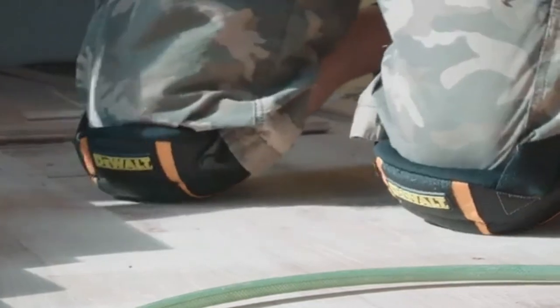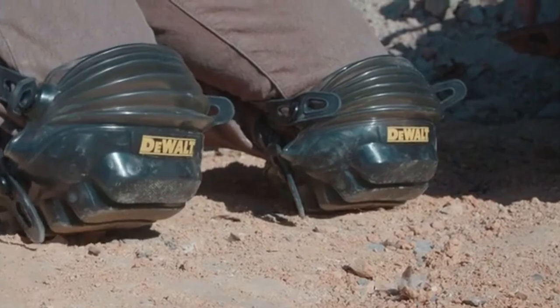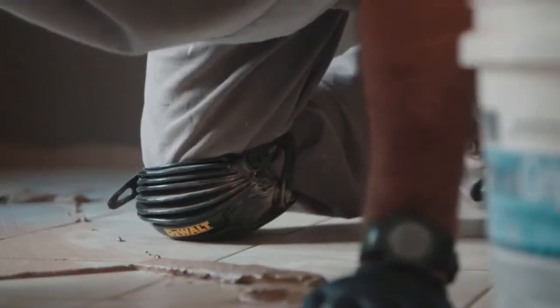Our all-terrain knee pads come with gel technology and thick foam padding, which provides maximum cushioning for all-day comfort. Whatever the job, and no matter the surface, DEWALT knee pads. Guaranteed tough.